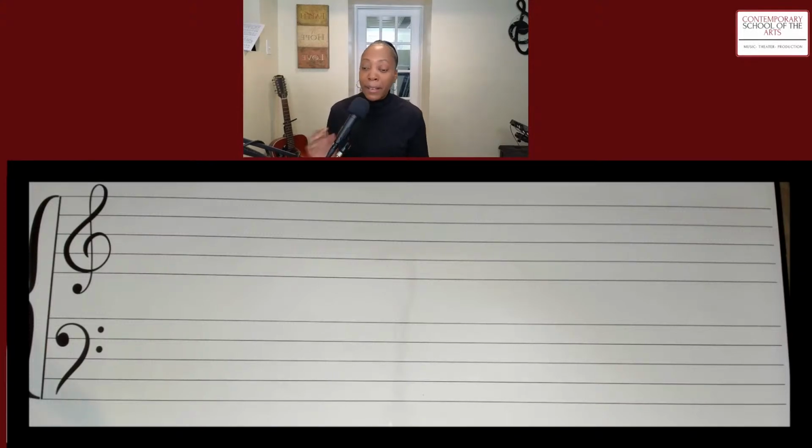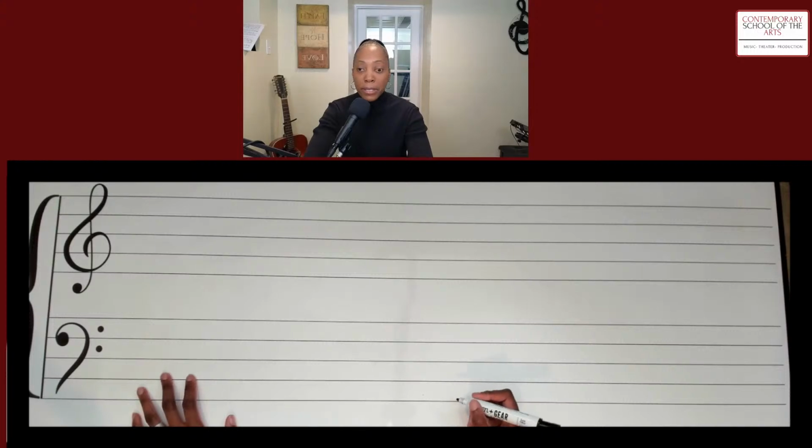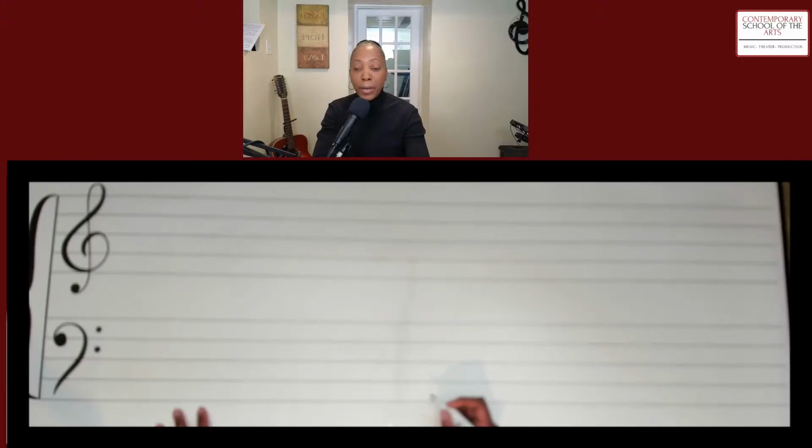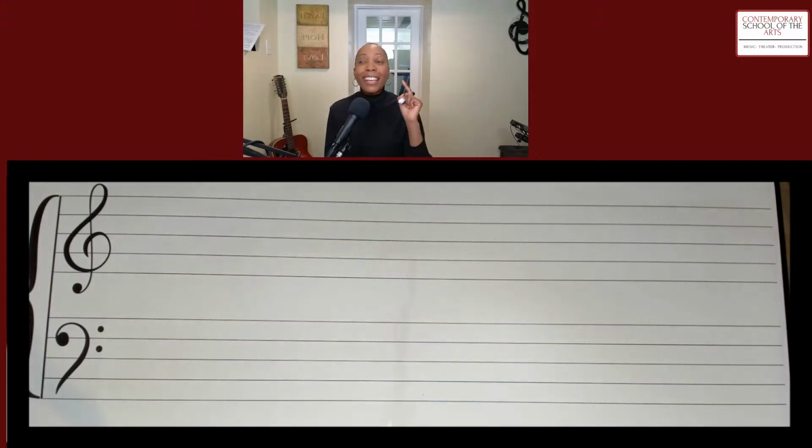So let's see if I can bring my whiteboard over. All right, we're going to just start right here on the bass clef staff. No particular reason, just because it's here in front of me. And your job is to tell me, is this particular circle, we don't worry about notes because we didn't talk about notes yet in this lesson, but your job is to tell me, is the note on line 1, line 2, line 3, line 4, line 5, or space 1, 2, 3, or 4. That's your job, and you have to put that in the chat, okay?